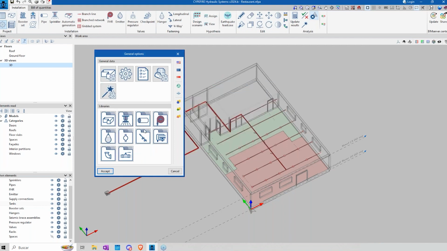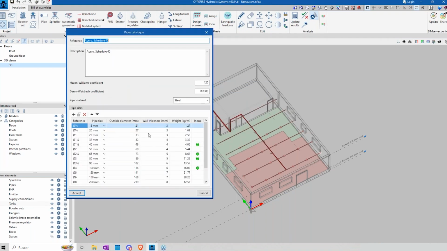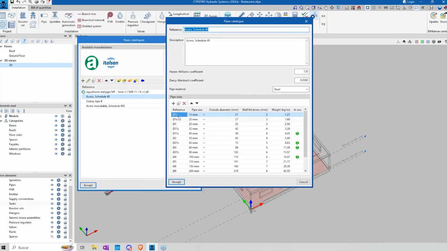So, for example, for some projects, we will need a specific type of pipes, for example, or a specific reference or specific sizes. Here we have all the different parameters, for example, for the pipe. We have the reference of it, the size of it. Of course, we can change the size, the outside diameter, the wall thickness, and the weight of the pipe.